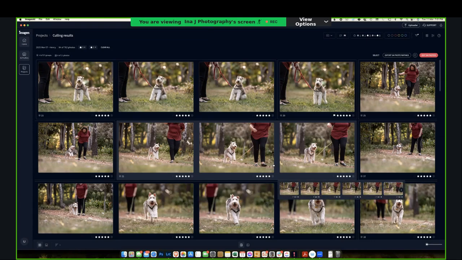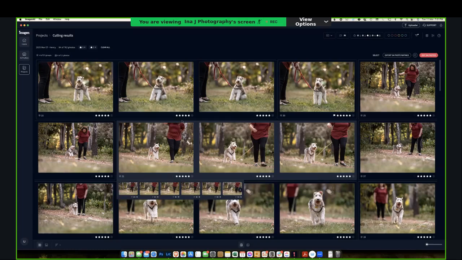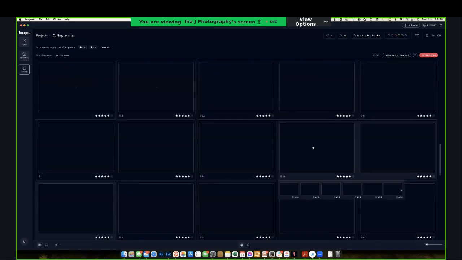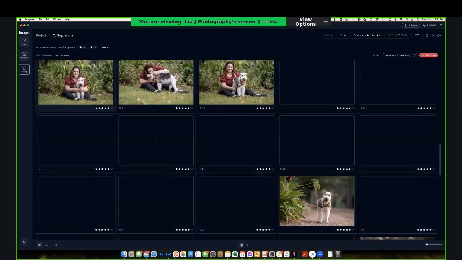I had pre-capture on, so it took a lot of photos, more than what I usually take. Usually for a shoot like this, an hour, I take around 150 to 300 photos, maximum maybe 200 for one dog. But I had 700 for this one, so that's why I thought I'd use this for culling.